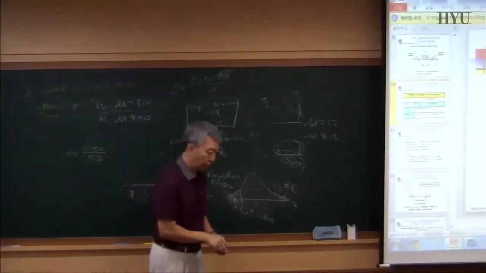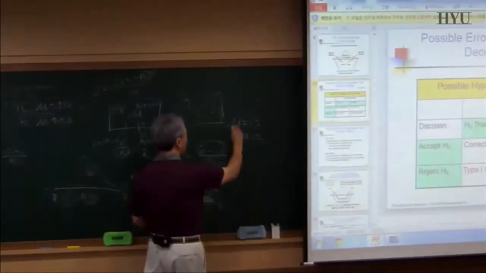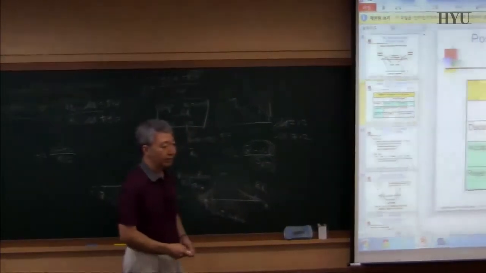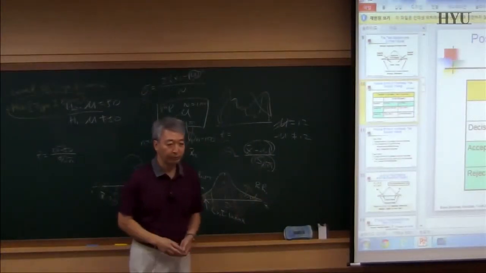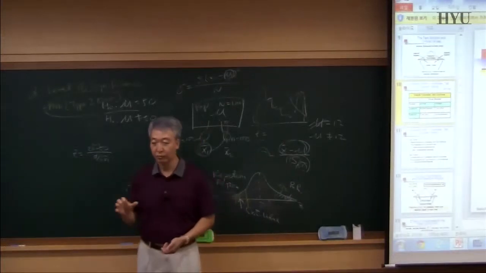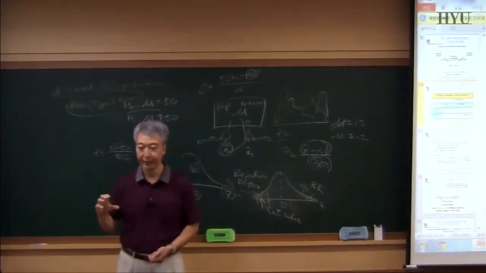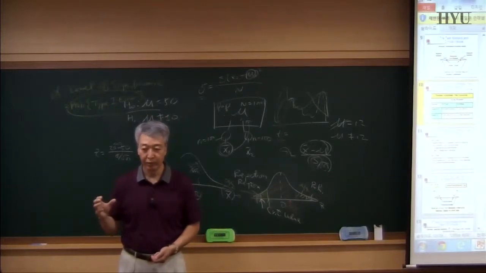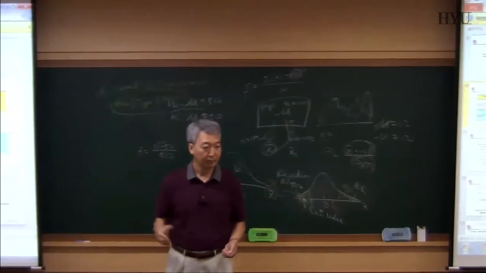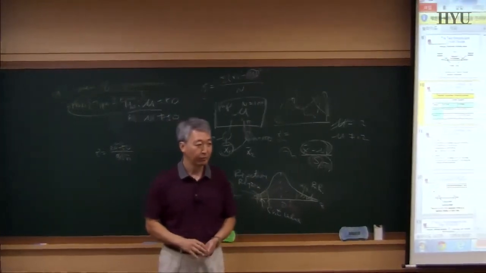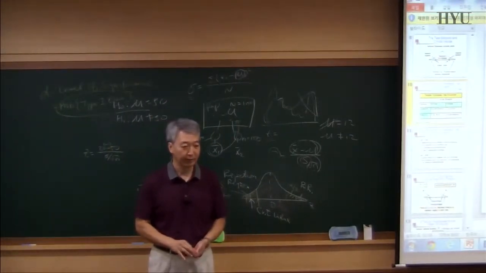So if you have sufficient evidence to reject this null hypothesis, then what are you going to do? Suppose you took some sample and measured the amount of liquid inside the bottle, and it was far away from 12 ounces, either too much or too little. What are you going to do? What is the action you should take?